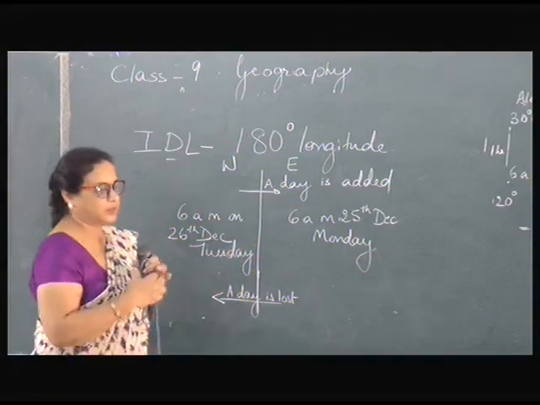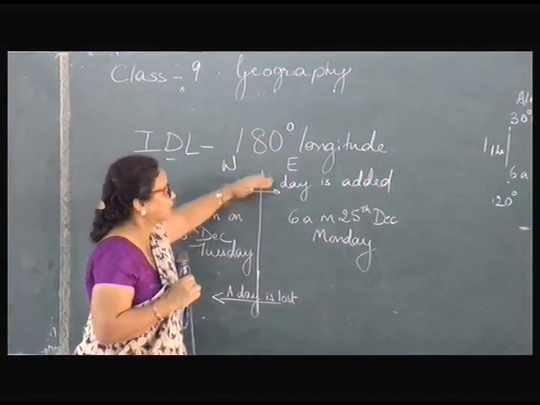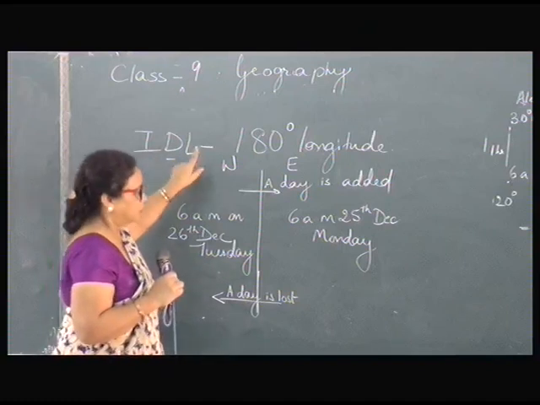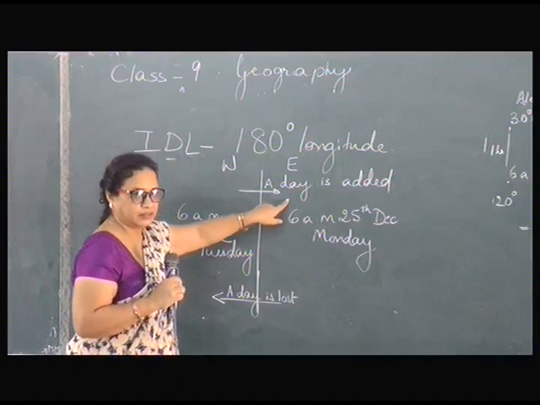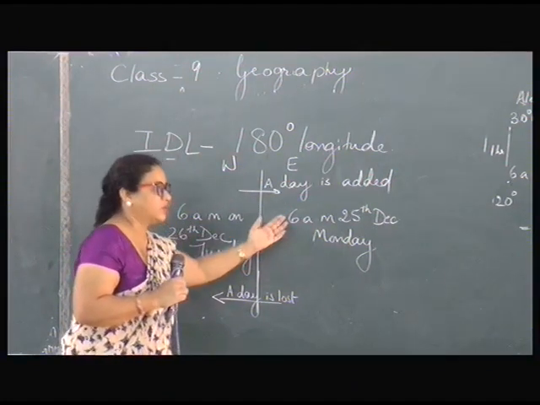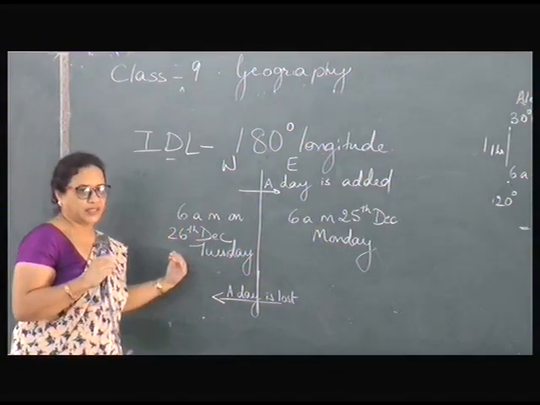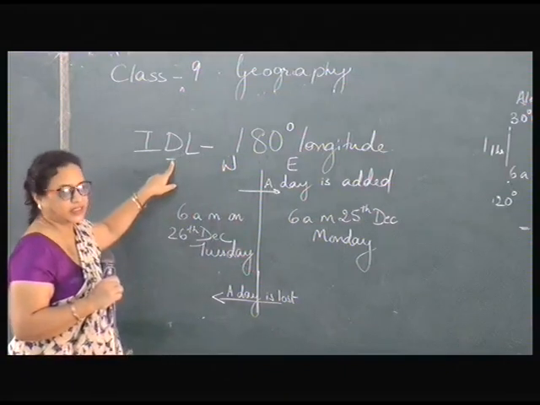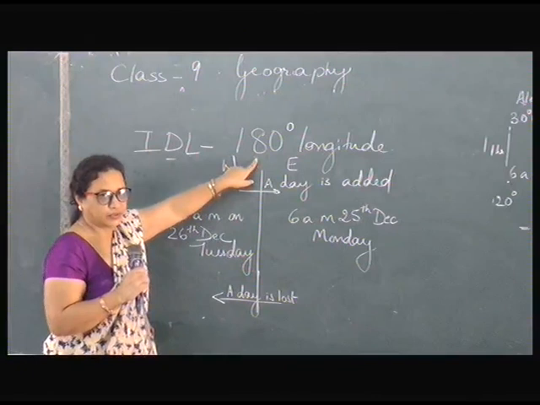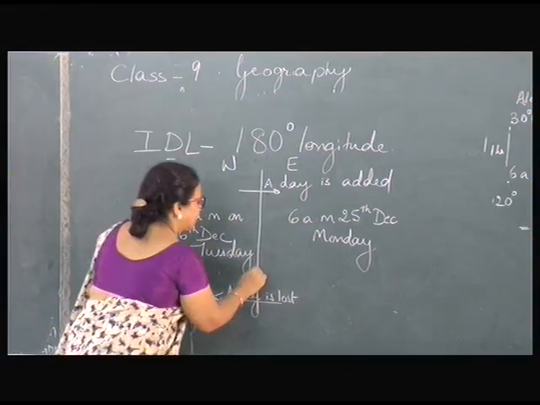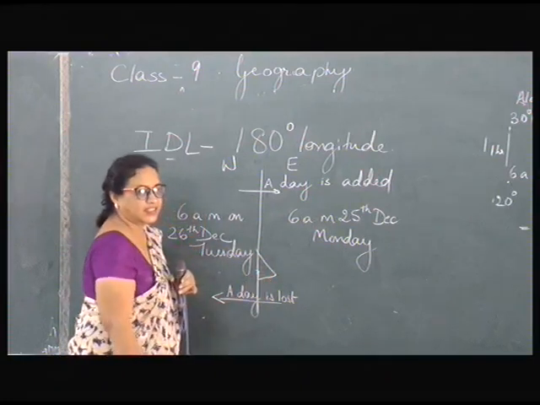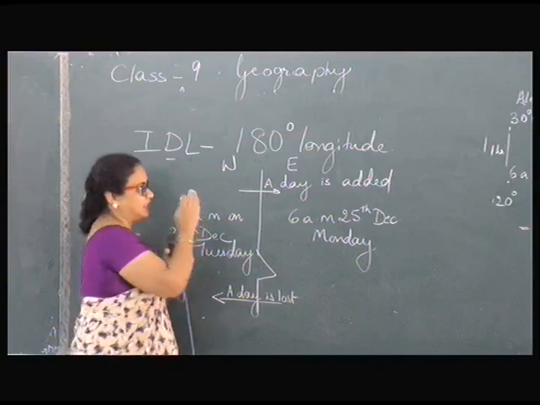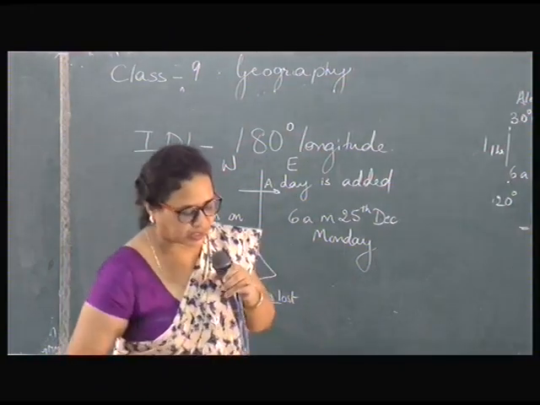When we are crossing the 180 degree longitude, which is called International Date Line, we are gaining a day but we move backwards according to the day. When crossing towards the west, we are losing a day. The dates, please remember. Another information: even though we take 180 degrees longitude, it is not a straight line. If there are islands, the line is curved. It is a zigzag line, and the purpose is to avoid confusion.